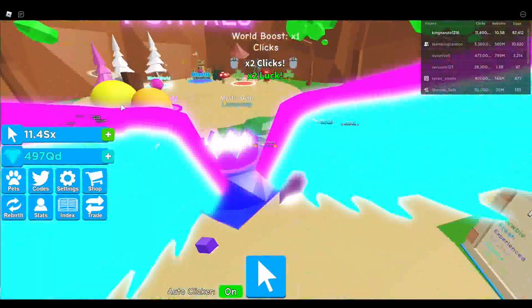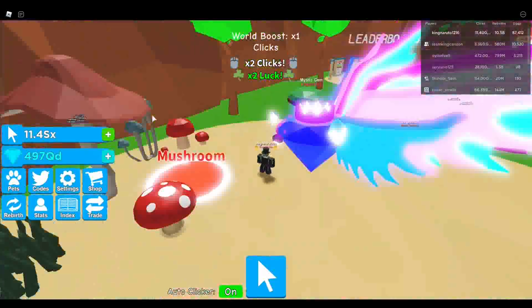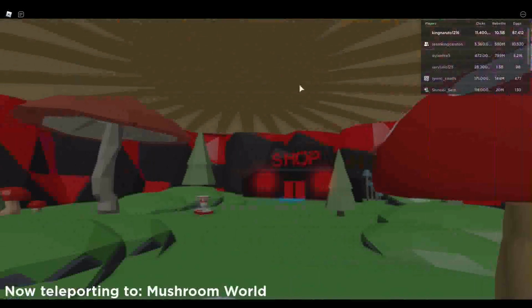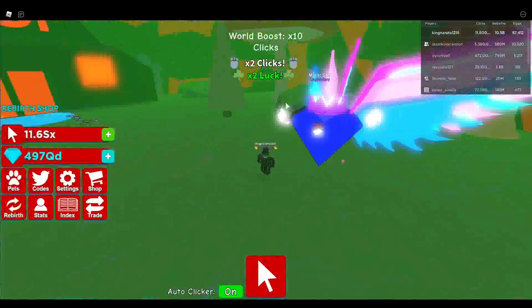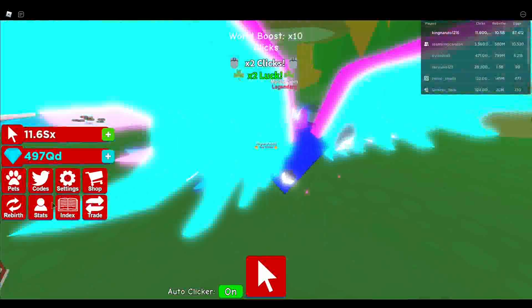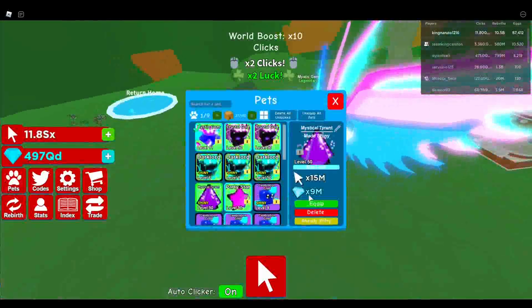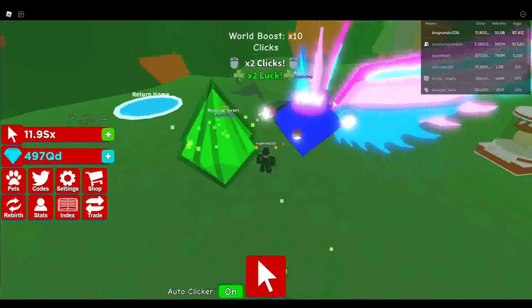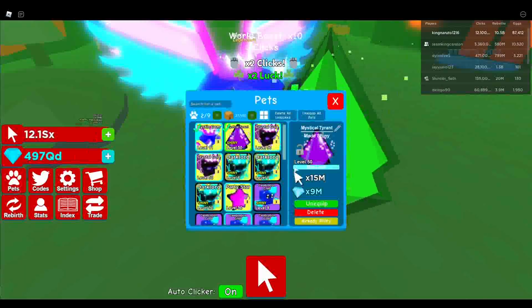So we get 36 quadrillion in the normal area, that's super good. Now let's check out Mushroom. 3.60 quintillion. That is insane. What the heck? Let's see how much we get when we equip our shiny mystical chariot. 5.29. Oh my god. This is green. That's pretty sick.